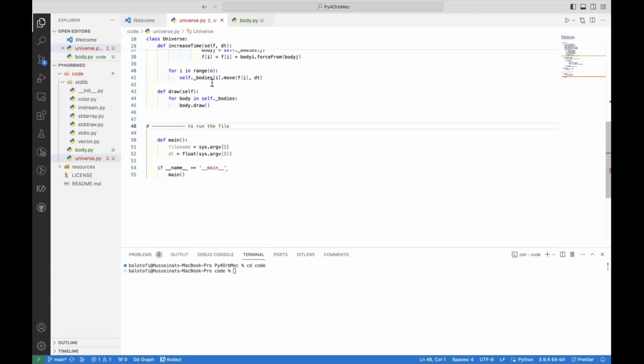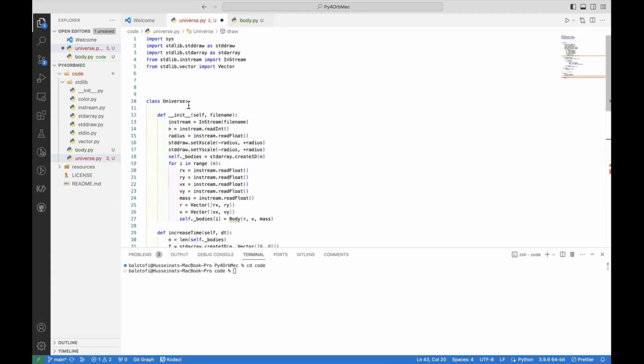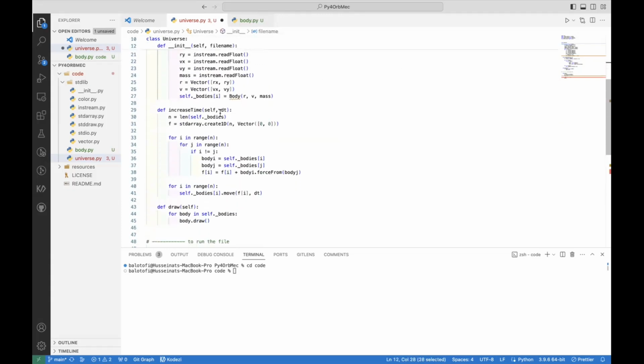Okay. So in this main function, now we want to actually say what we want the file to do when we run the file, right? So we're going to have a universe variable that is going to use, we stated here that our universe class takes a file, right?